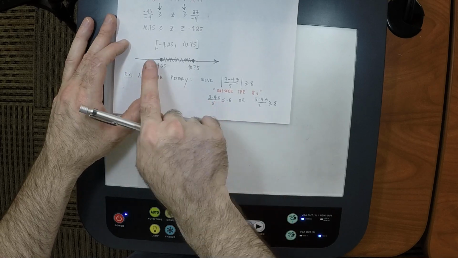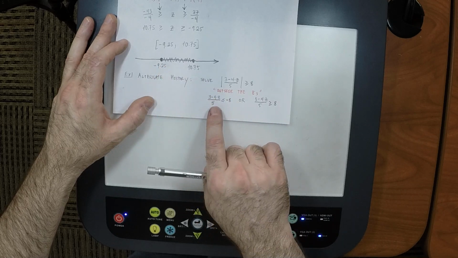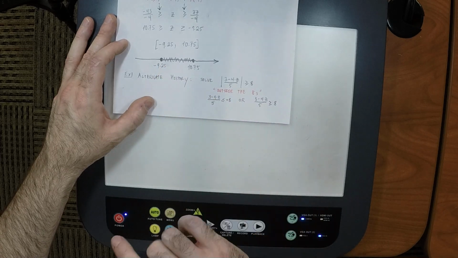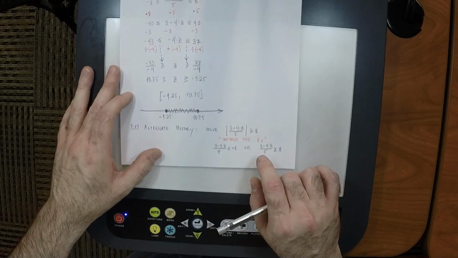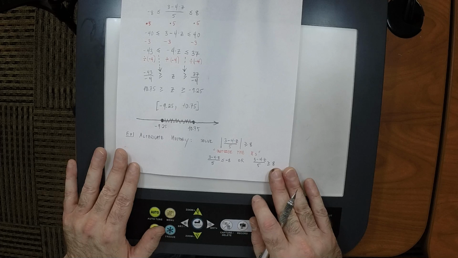And then this would correspond to the left part. Well, not exactly. More or less, one of these would correspond to the left part and the other one would correspond to the right part. Any question about it? All right.